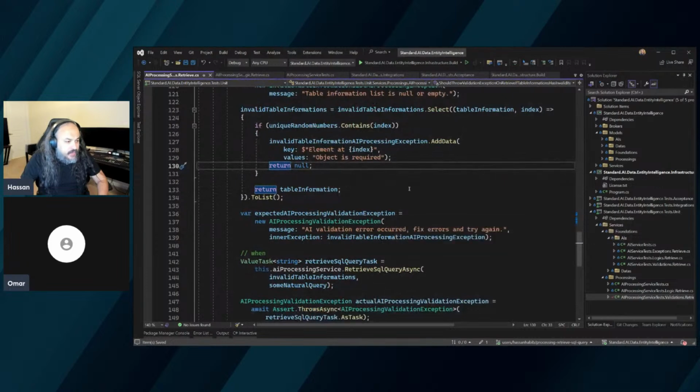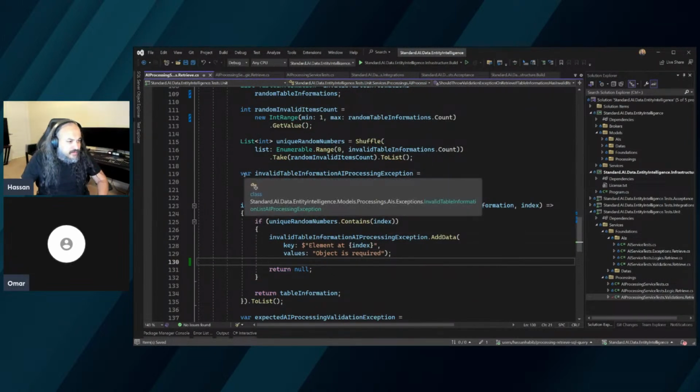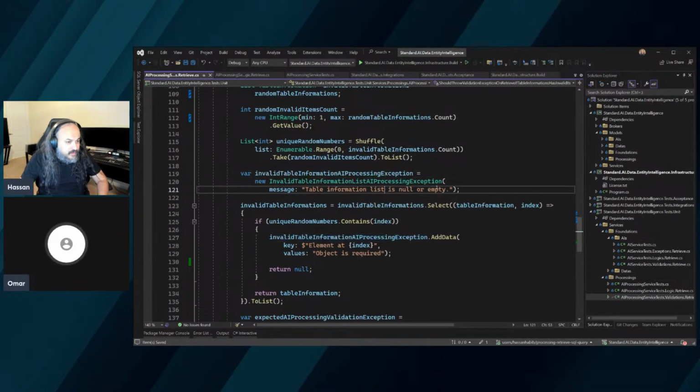Okay. And then I think we can change the name of line 119 to say list in it, table information list. Yeah, this one should be invalid table information list AI processing exception, because we will need the other one for later. That's right.